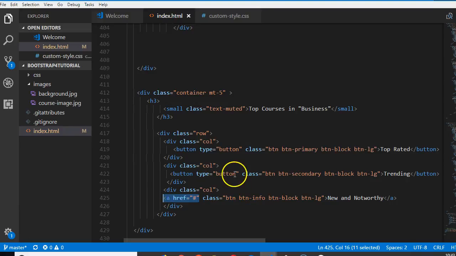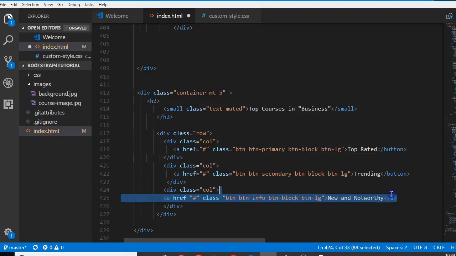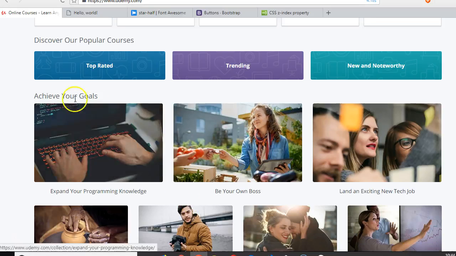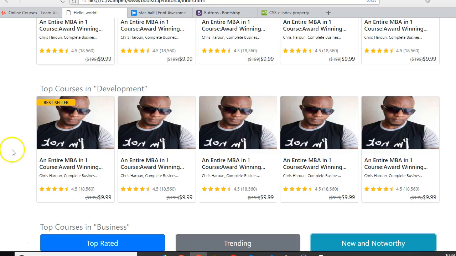So it's actually a link. We create it like a link, not a button. We'll copy this. And check it out. Yeah, not the best, but it makes sense so far.